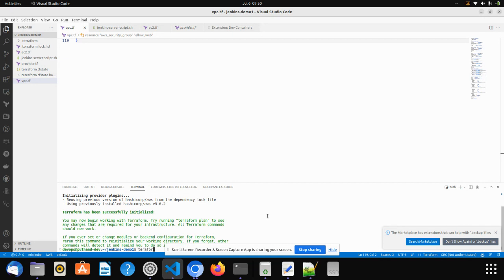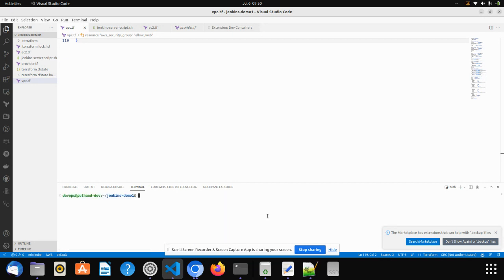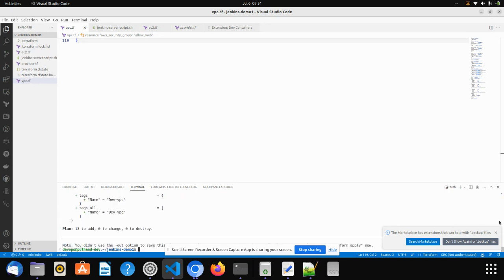Terraform plan shows every resource you are going to build or deploy on AWS. You can take a look.